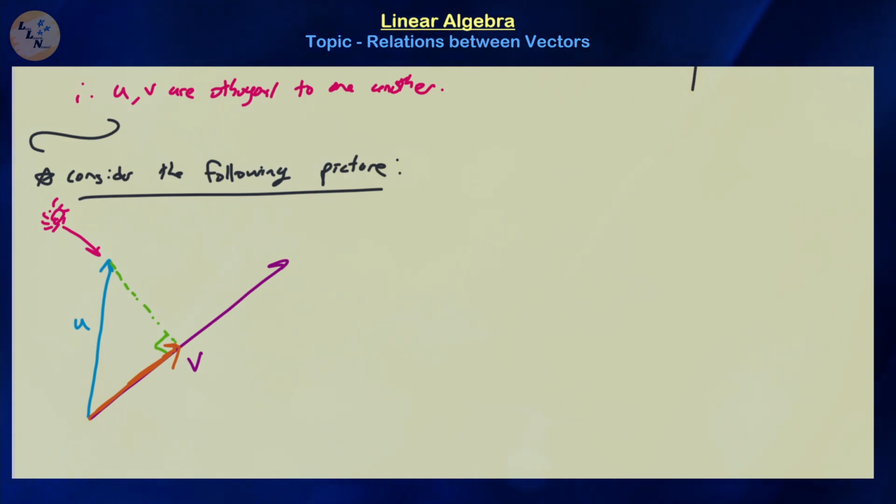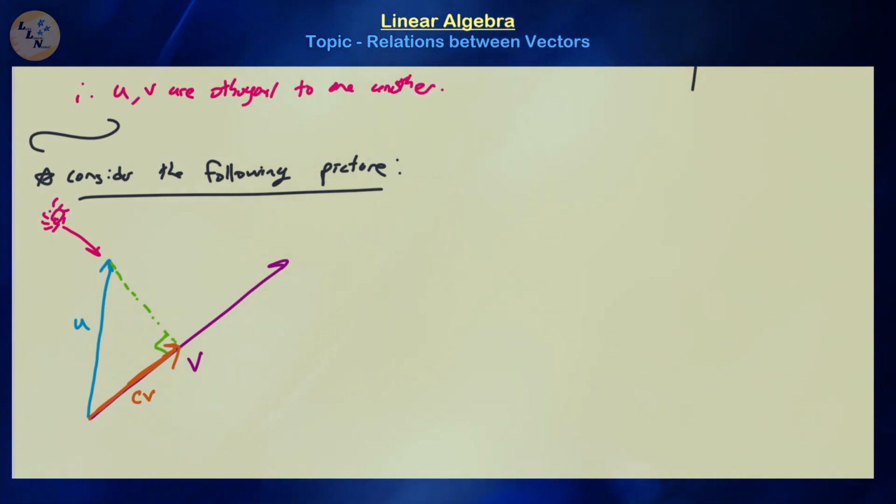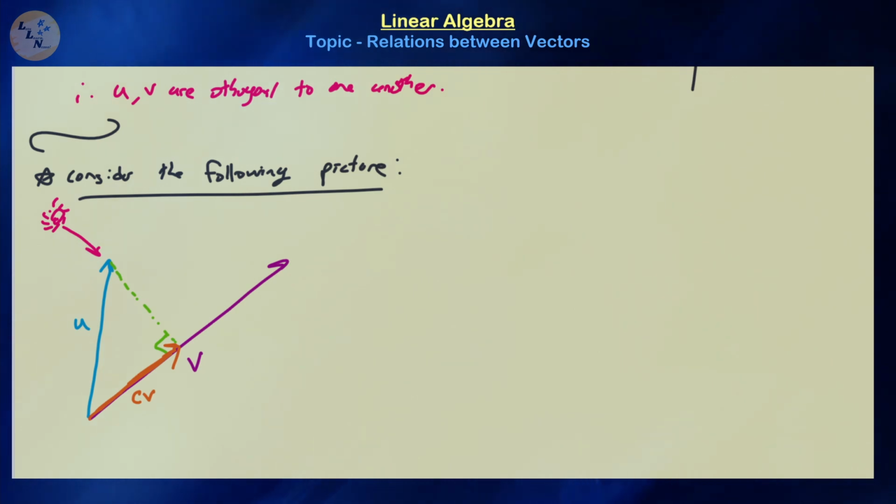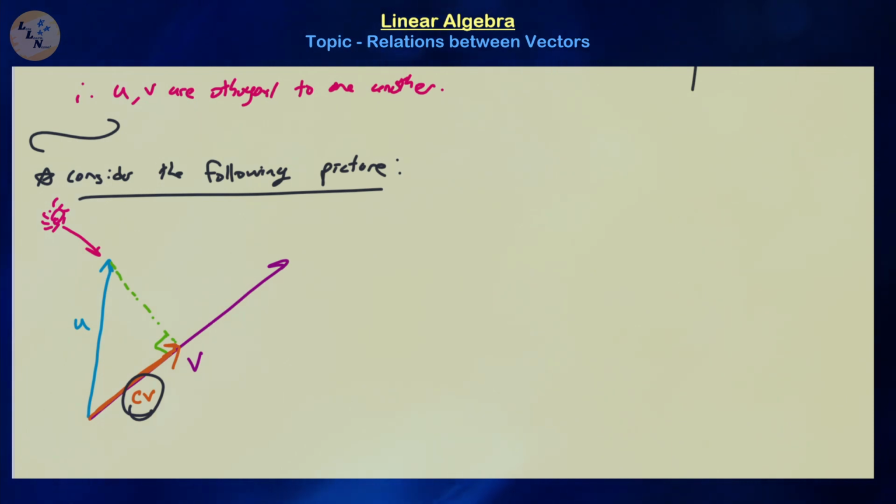So there becomes this new vector, which I'm going to highlight in orange, which is a scaled version of v. Remember, scalar multiples of a vector just stretch or shrink that particular vector. In this case, this is a shrunken version of v where this constant c is less than 1 but greater than 0. What we want to know is what exactly is this vector cv, and how can we find what this actual number c is? This orange vector is eventually going to be called the projection of u onto vector v. Let's see if we can figure out what that number c is.